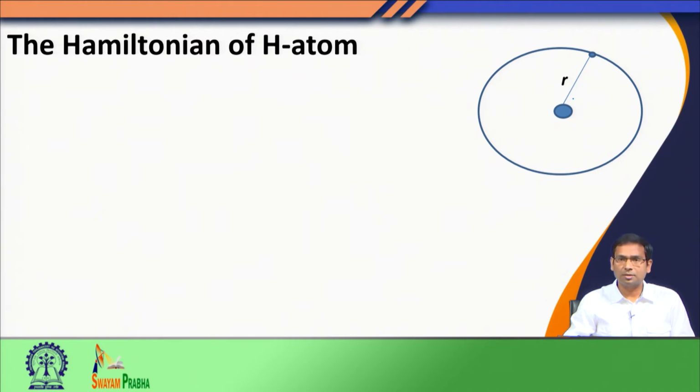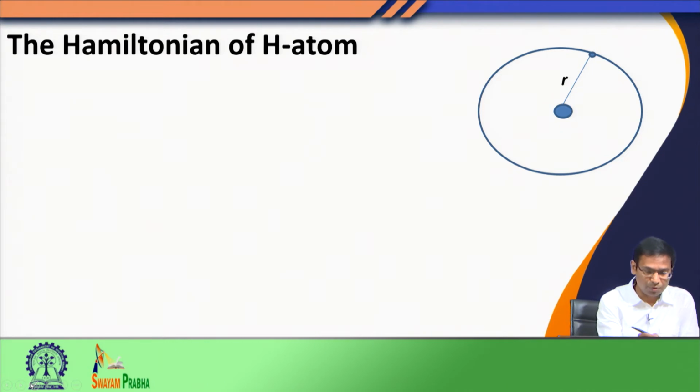The outcome of our discussion, we can extend it to any other system where one electron is going around a nucleus of any charge. Before we extend our discussion to other systems, we will now focus on the hydrogen atom problem that is in our hand. When we want to solve this problem quantum mechanically, the first thing that we would want is to write down the Hamiltonian of this problem.